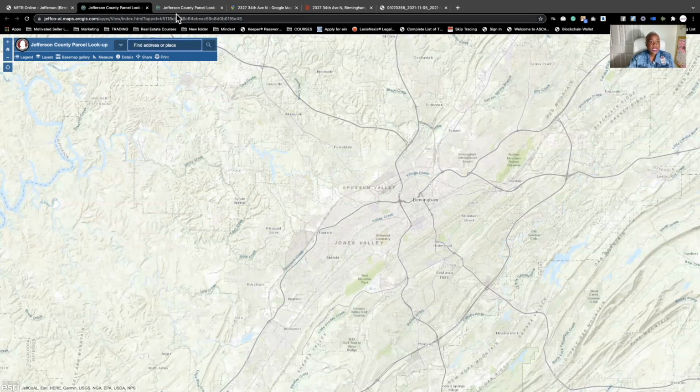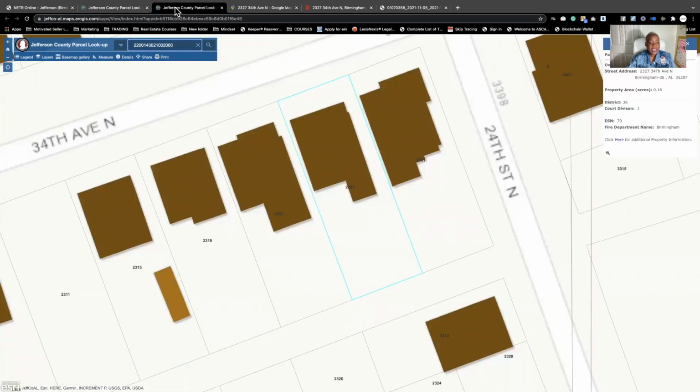So that helps me here. I've already done it already. I entered the parcel ID in the search field and I click search. And what it provided me is this kind of 1990s, I think, video arcade view, if you will. I mean, it does get a little bit more refined. You can do a different type of view, but I like this for simplicity, right?